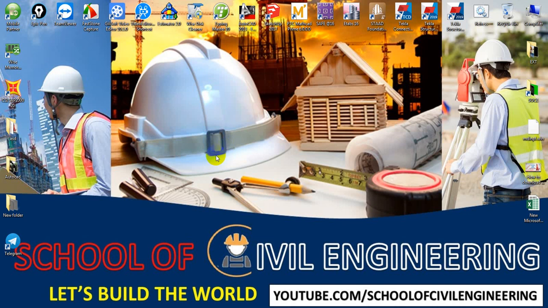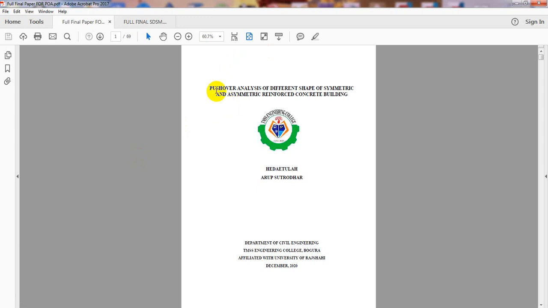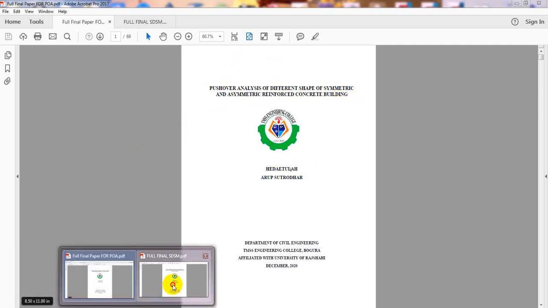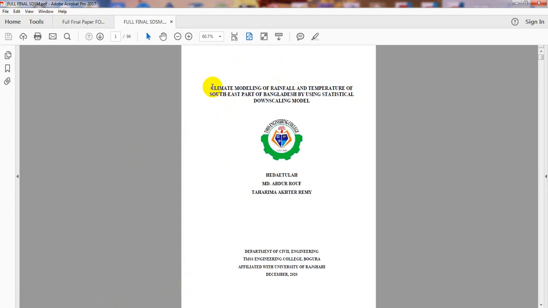So here, if I show you, this is my first thesis topic: pushover analysis of different shapes of symmetric and asymmetric reinforced concrete buildings. This is Hedaetullah. And my other thesis topic is climatic modeling of rainfall and temperature of the southeast part of Bangladesh by using a statistical downscaling model.